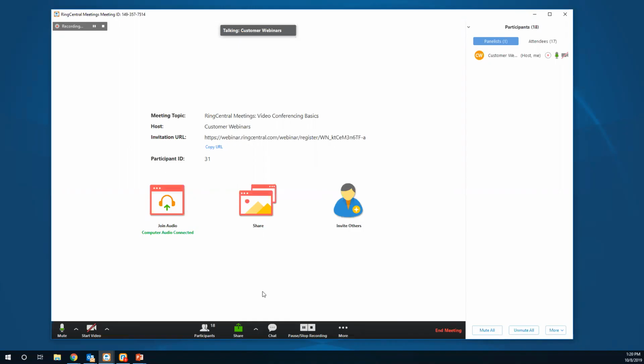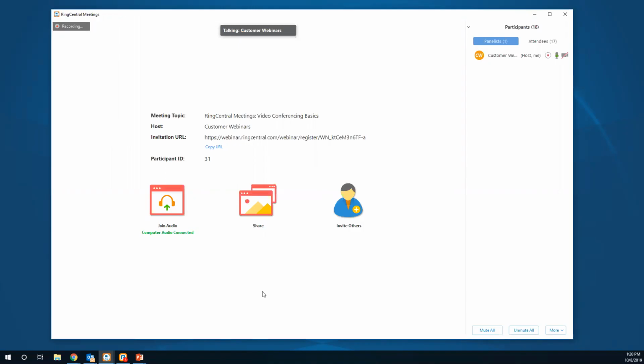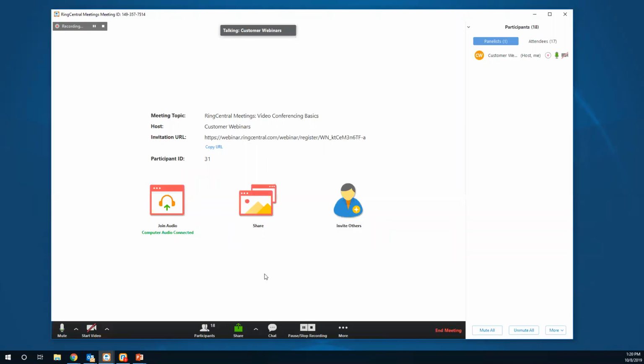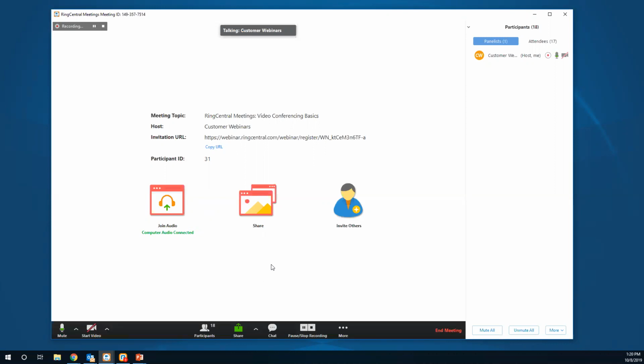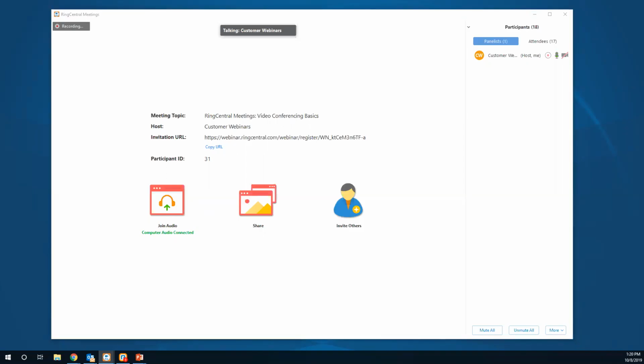As the host of the meeting, don't be afraid to mute the whole meeting if you need to, or to individually mute and unmute participants. It can be distracting if you're having a lot of background noise, but kind of are afraid to hurt someone's feelings by muting them. You can use your meeting chat, and then you can also record your meeting.